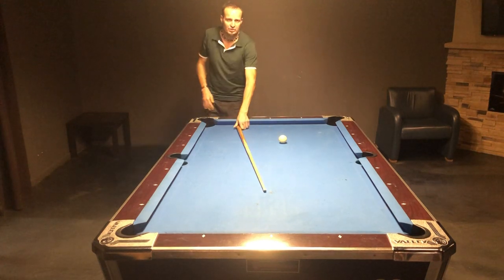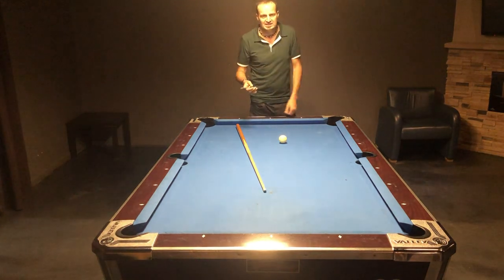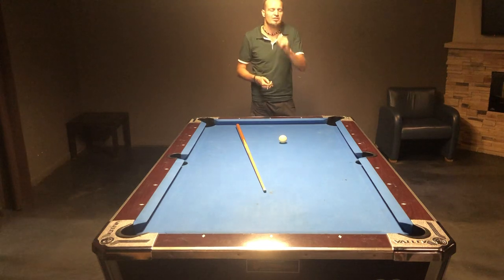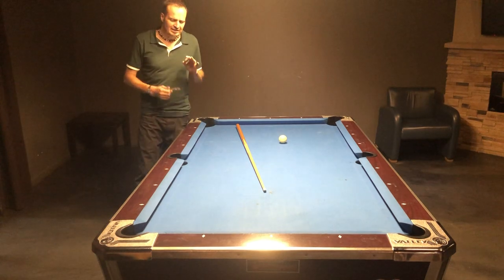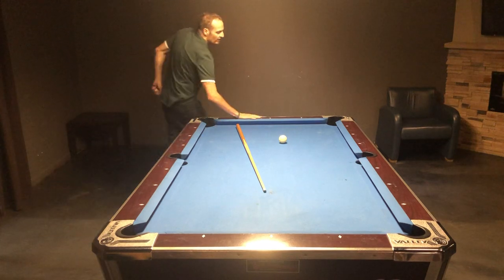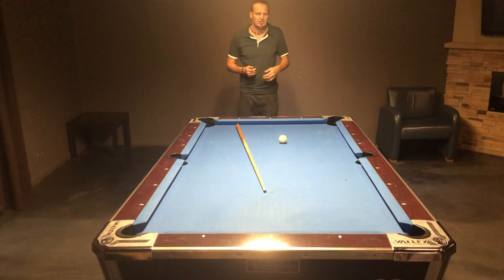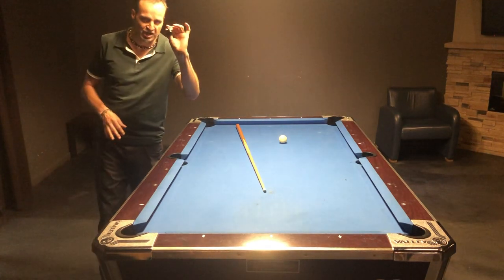So if you need one of these, we have Tailgaters ones. I sell them with magic racks and things like that — very inexpensive. I sell these chalk holders for about five bucks with the Tailgaters logo on them. But if you don't have a chalk holder, I highly recommend you get one. The key is you don't want to be reaching for chalk somewhere else — you always want it on you so you don't get out of your pre-shot routine. It just becomes a lot more habitual, and you are going to find the consistency in your game is going to increase just because of a small tip like using a chalk holder.